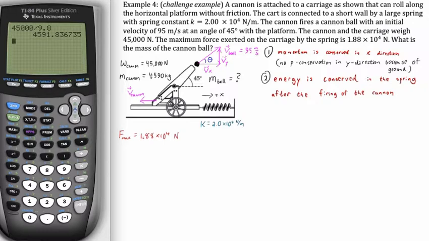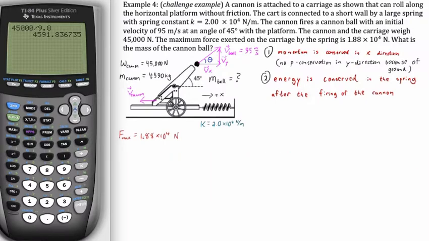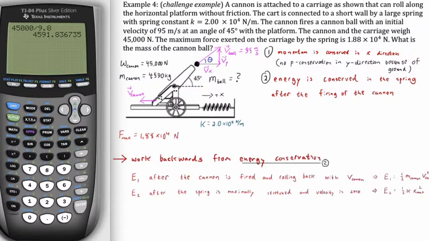Obviously, we could change that in the problem. We could have the cannon launch on a boat and give a certain basically elastic property to the buoyancy of the boat. You know, there's other ways that we could do this problem, but here we're just considering that it's solid ground and only conservation occurs in X. So in order to solve this problem, we actually want to work backwards from the second thing that's conserved, which is the energy. And the reason I say that this is working backwards is because it is really the second step, right?